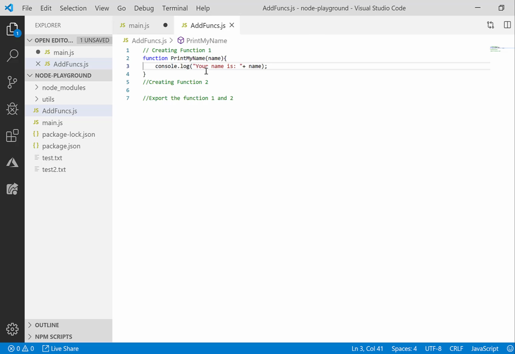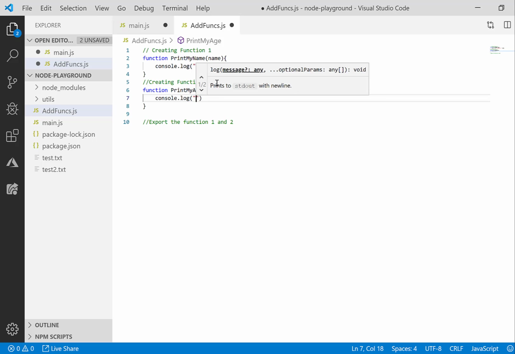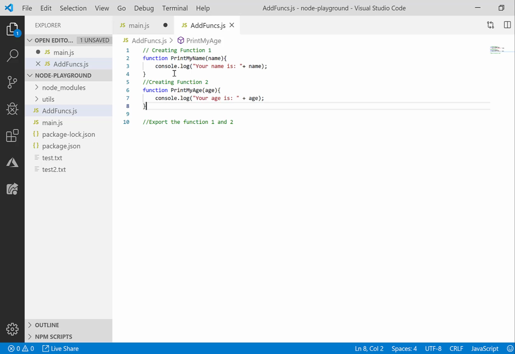So this particular function will just print your name. Simple to understand, right? Moving on to the next one, say printMyAge, for example. It takes age, so console.log your age is, age. So these are the two functions that we created in add funcs.